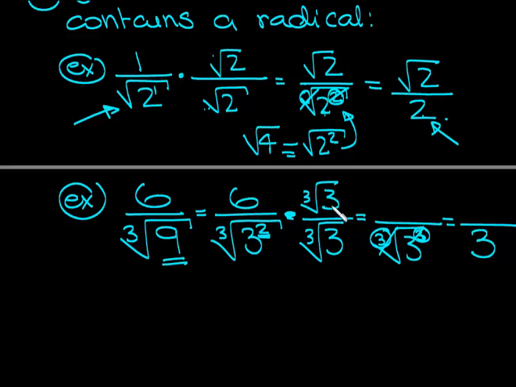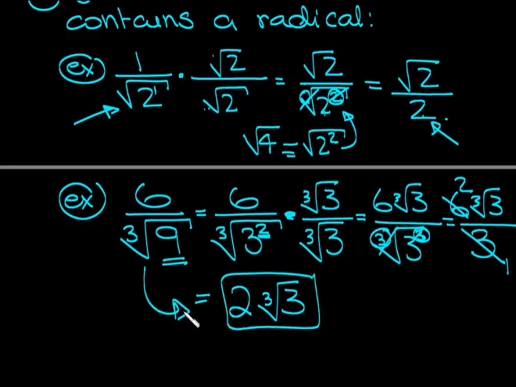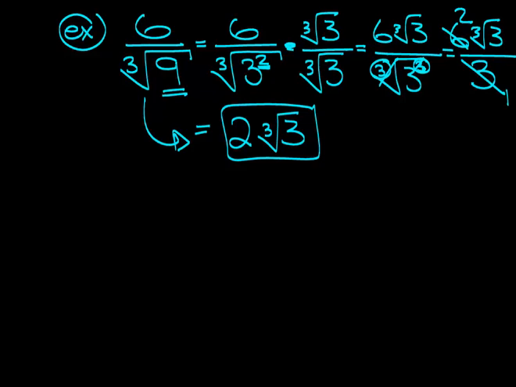So that's why we're just going to multiply by 1, so we get cube root of 3. So this becomes 6 cube root of 3 on the top, and out here we get 6 cube root of 3. 3 goes into that once and into that 2 times, so the answer is 2 cube root of 3. So this is the same thing as this. Okay, remember, we can never have radicals in the denominator, so you need to make sure you follow these guidelines. Let's do one last example.